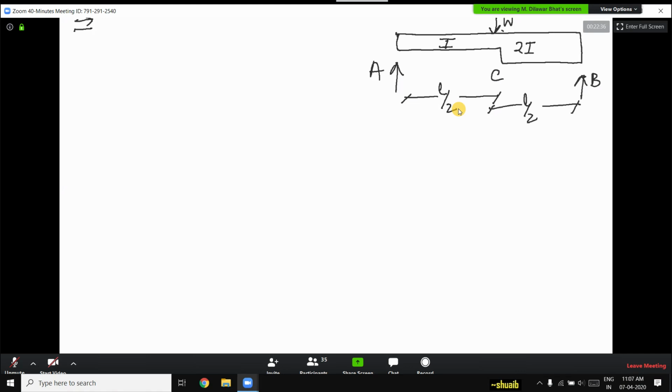Now what does this mean? E is a material property. We say that there is a variation in what? There is variation in flexure rigidity, and in flexure rigidity we have two things. One is modulus of elasticity, that is actually the property of the material. And then I is the moment of inertia, and it will actually include the dimensions.